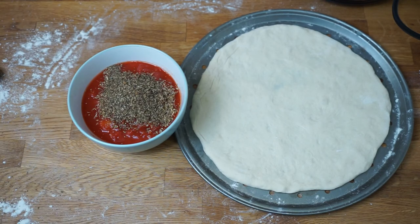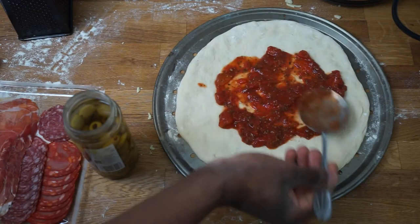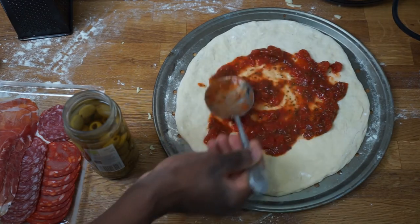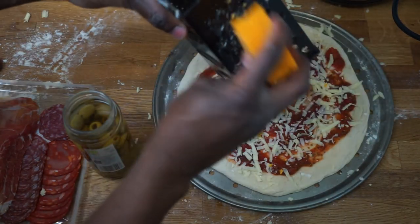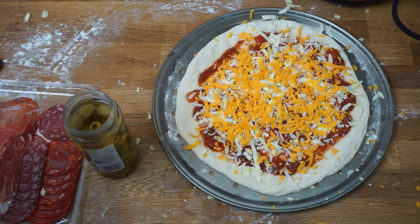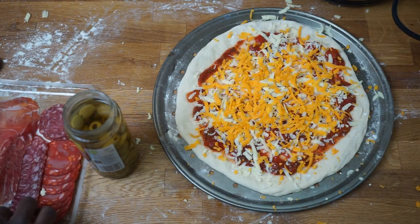The temptation is to add some salt to this, but please don't add salt because your meats are going to be salty. If you add extra salt, you're going to find yourself in salt hell. So just spread your tomatoes, then grate on the cheddar, then put on the red Leicester. That should be enough. Of course, you can put a bit more if you want.